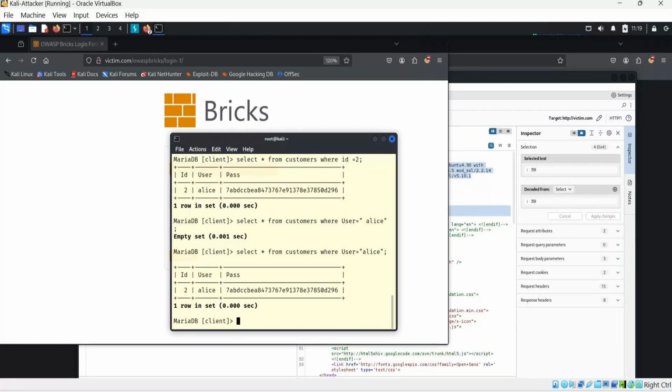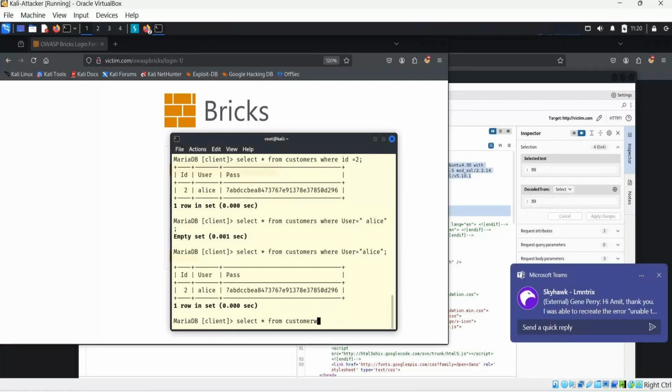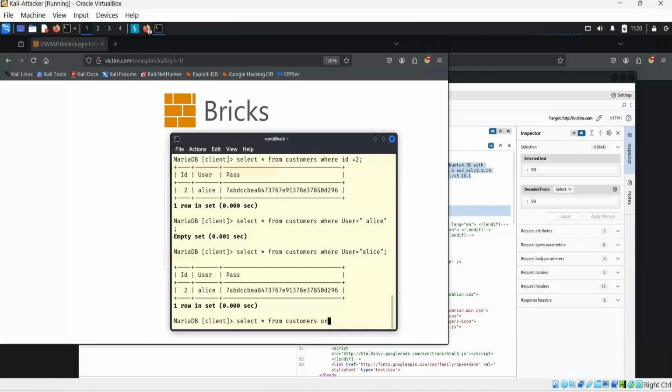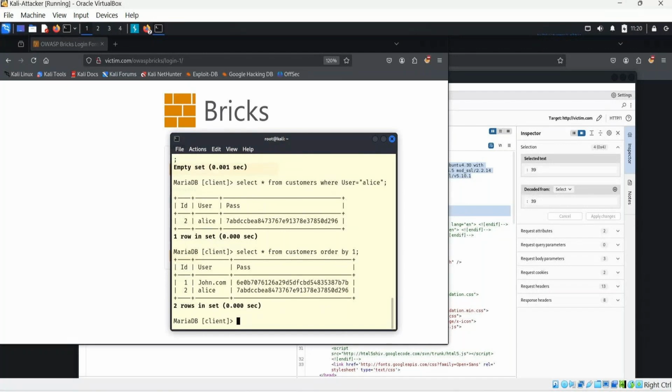And now let's talk about one command that we are going to use, which is order by. Order by is basically used for sorting, right? By default, it does ascending order sorting. So let's say I say select star from customer, right? Star from customers and order by one. Okay. If you say order by two, then you can understand.